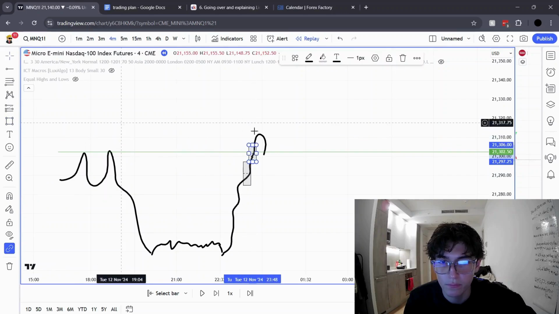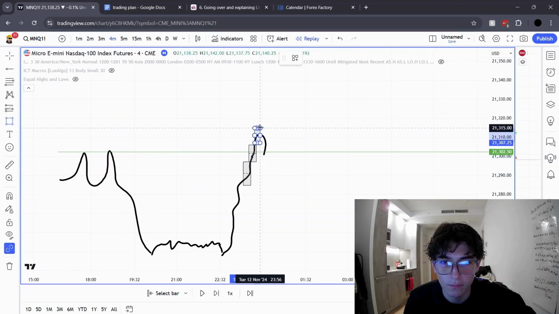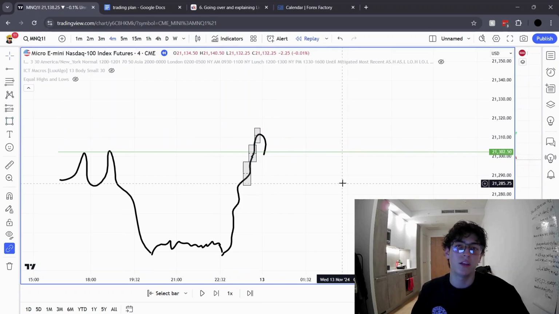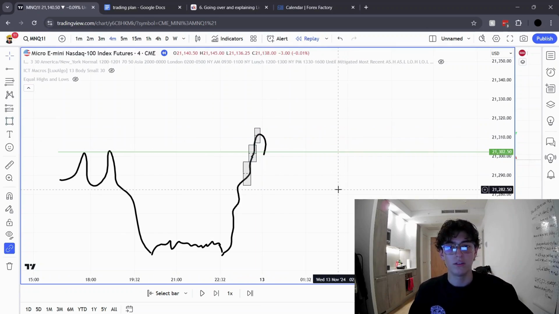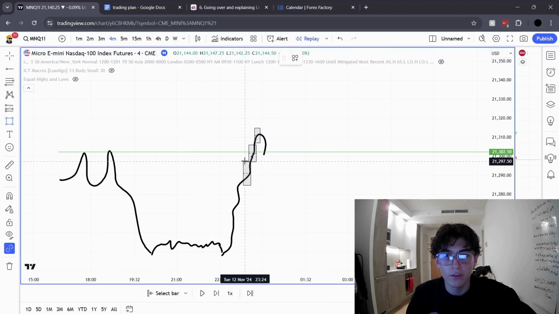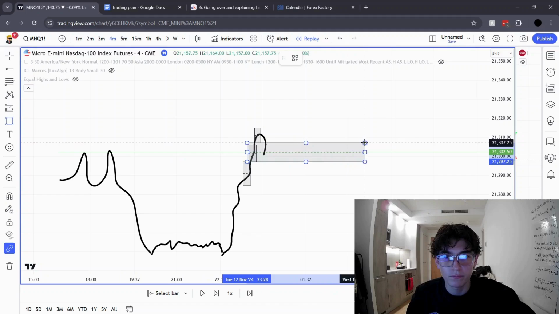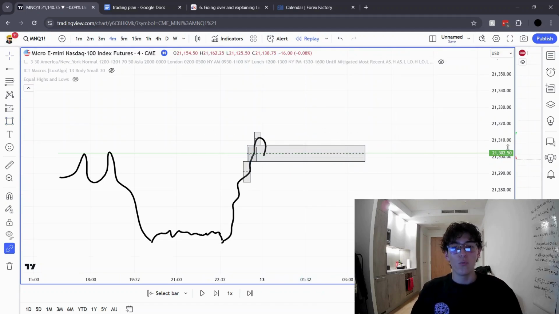Here. And here, right? Just imagine those are candlesticks. And then it created the gap in the middle. Now, why would I think that this fair value gap would not work, right?